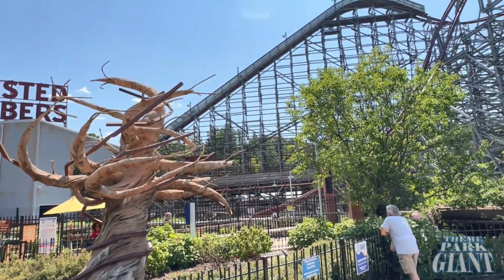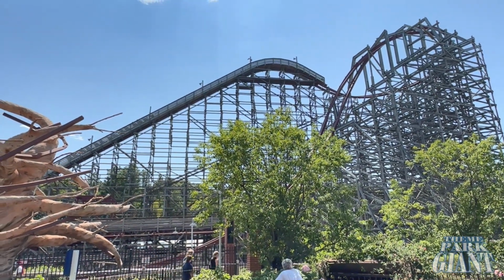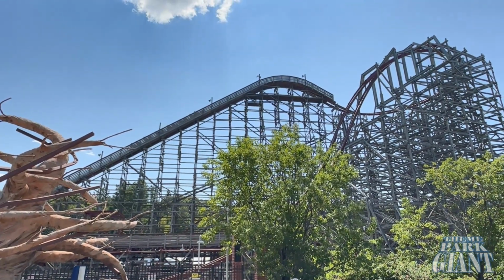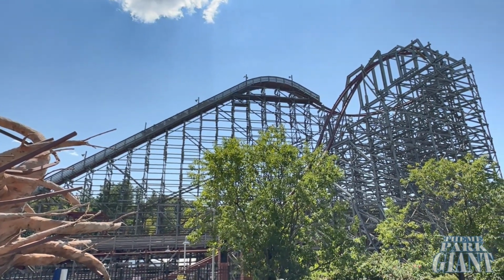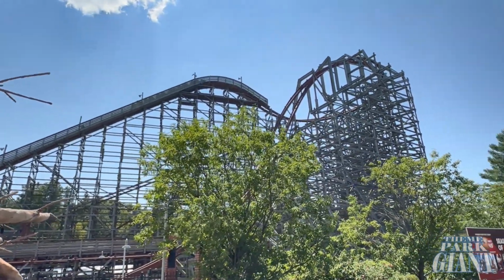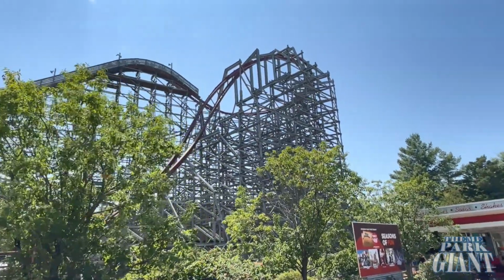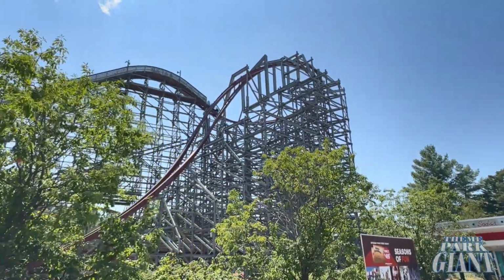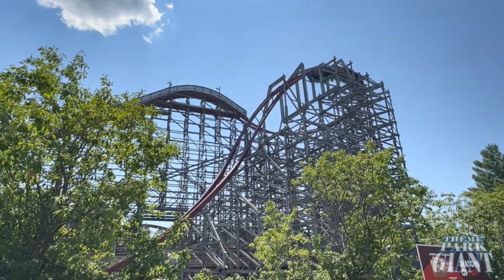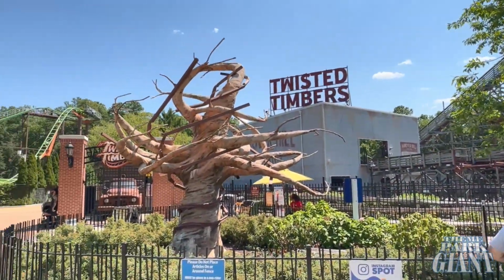I gotta be honest though, after a week of riding RMCs and other crazy things, my thighs and my shins have had just about as much as they can handle. I'm trying to decide if I'm gonna ride it anymore or not. Plus I gotta get going soon. Man, what an awesome ride. Definitely one I cannot go hands-free on. My shins would break in half on this thing. That little bunny hop right there.